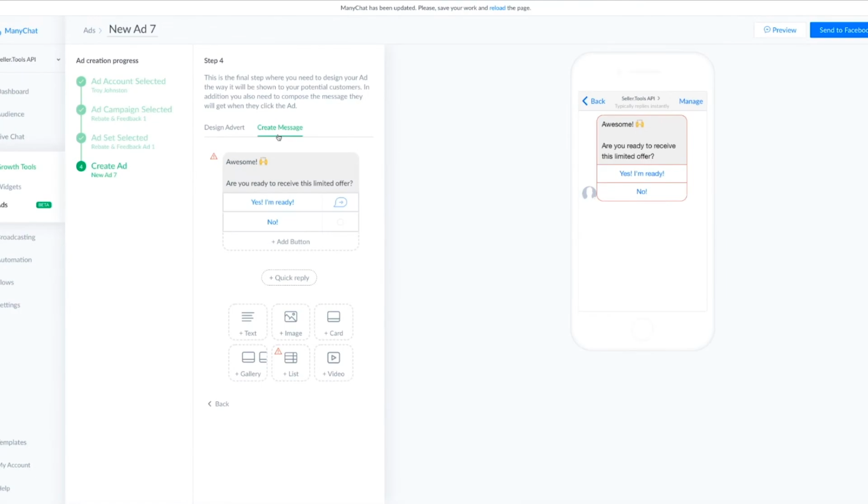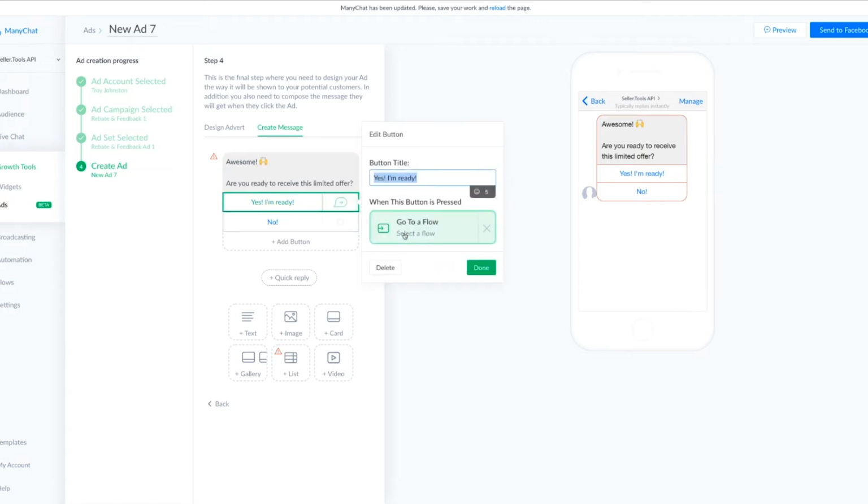And all I'm thinking about is really keeping the excitement. They're most likely excited if they're clicking through my ad of purchasing the product, and getting them saying yes right away, because that really helps with subsequent steps in the journey and in the ManyChat flow. And this is really all I do here. Awesome, excitement, exclamation. We use emojis, not liberally but selectively here. And then, are you ready to receive this limited offer? And yes, I'm ready. We make sure that that has a little bit longer form than no, drawing more attention to it. If they click yes, I'm ready, we then take them right to our flow.